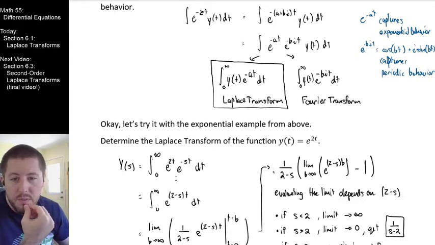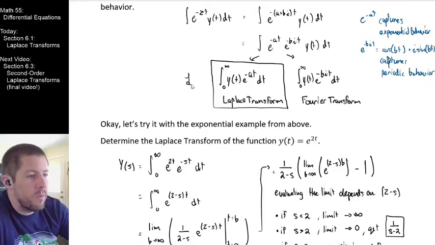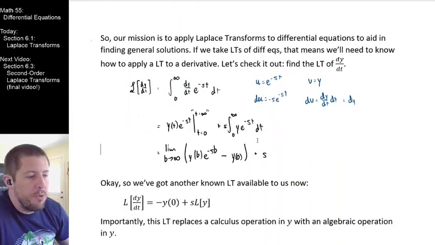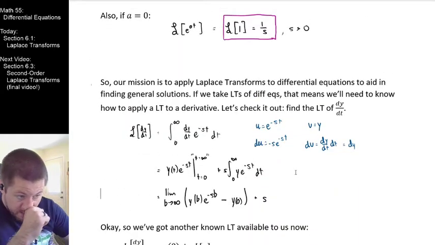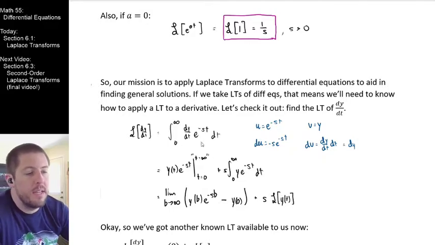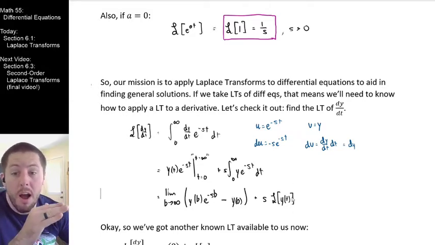That's just the Laplace transform of y right there. I should maybe write this right here. This is what we call our Laplace transform of y of t. So I'm not going to compute this, I'm just going to call it for what it is. And that's good because what we've now done is we've taken the Laplace transform of a derivative, and what we've gotten out is, okay, we still need to talk about this right here, but we've gotten back just some terms that involve just the Laplace transform of the original function.